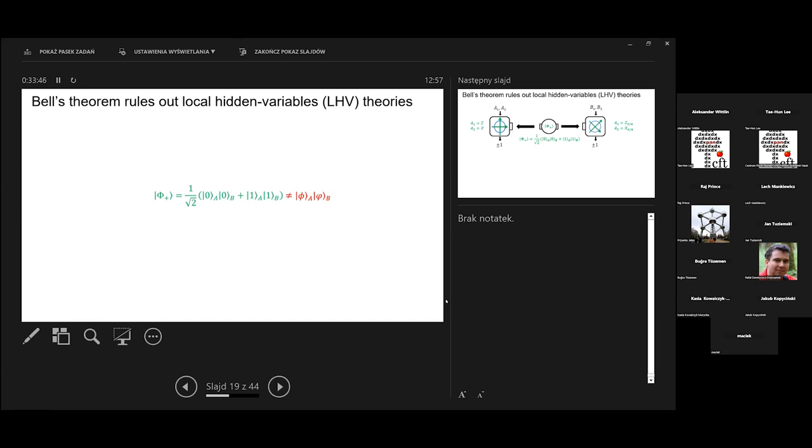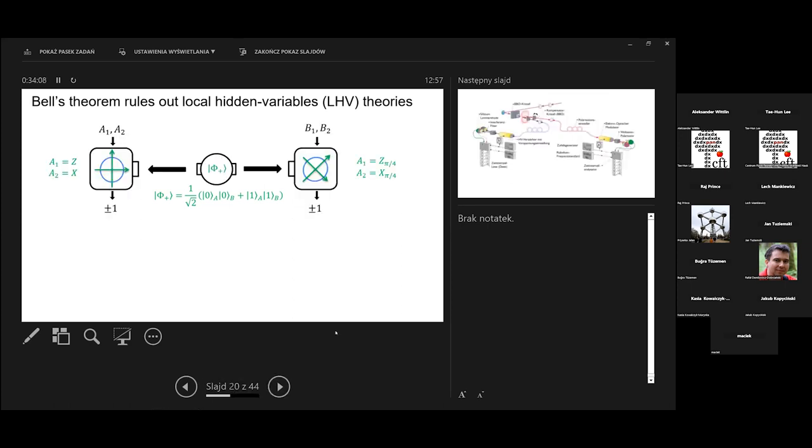So the fact that in quantum physics you can have two systems in a state like this one, |00> + |11>, which you cannot write as a product state, the state of one particle times the state of the other particle. What Bell understood is that the correlations you get when you measure such states cannot be reproduced by local hidden variable theories. So he conceived experiments like this one, where you have a source that produces two particles in this state, |00> + |11>. One particle goes to the left, one particle goes to the right. The particle on the left is measured, and you can choose between two measurements, either A1 or A2. You get some outcome, ±1. You can do the same thing on your side.